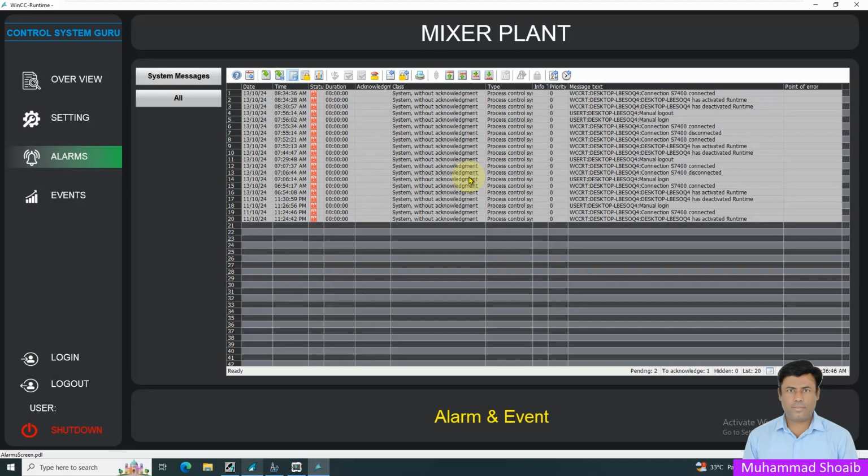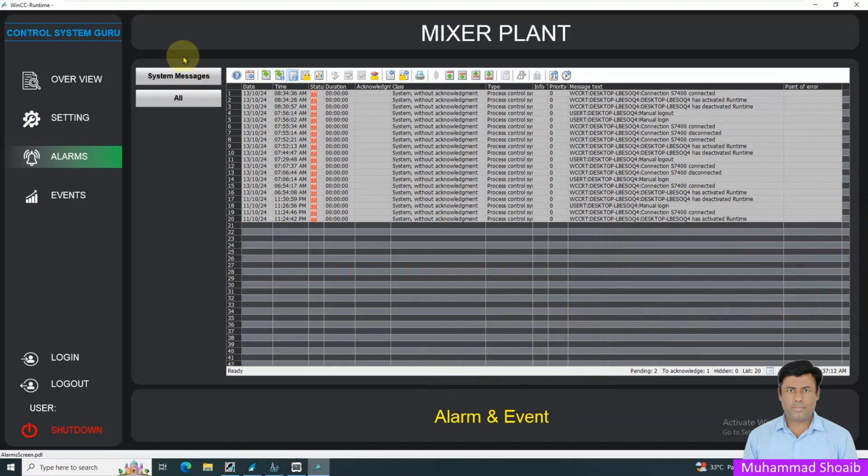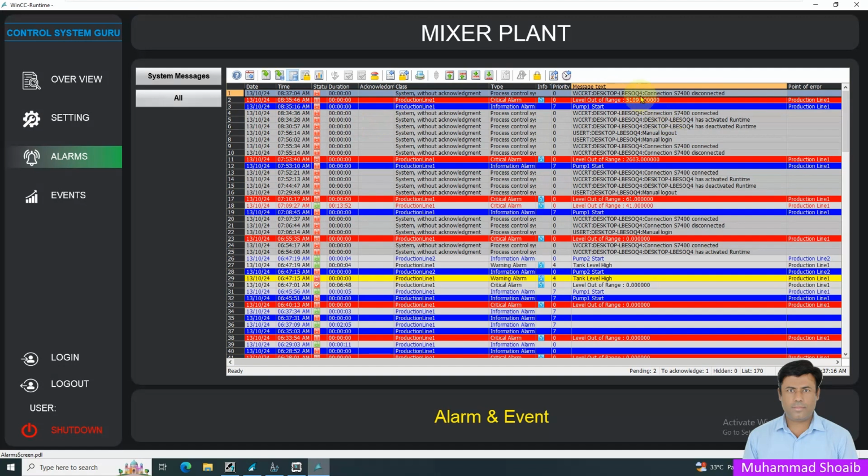Here I will first show you what happens if I disconnect my PLC. As you can see, right now my PLC is connected. I will stop it, so the communication between SCADA and the PLC will disconnect. If I come here, you can see it's showing that the connection S7400 is disconnected.